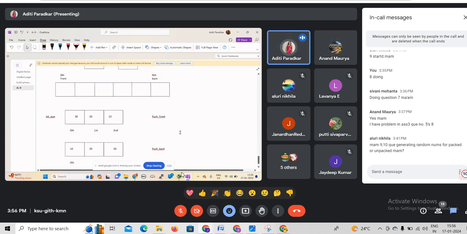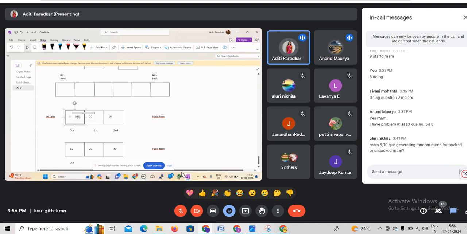And pop back, pop front are similar, but there we are removing data from the queue. It will be deleted when you pop front. So data will be deleted every time from 0th index. So if I remove this data, then first will be my new 0th index. So this data itself and along with the index is removed. It's not zero. I mean, data value is not zero. The index itself is removed.